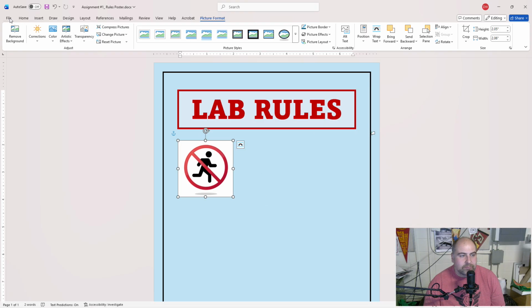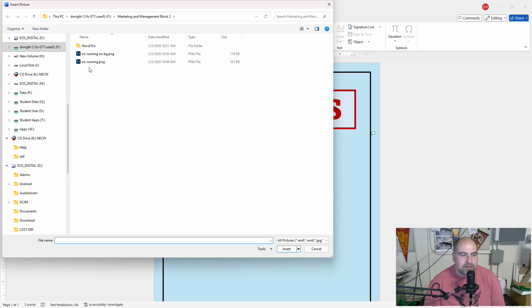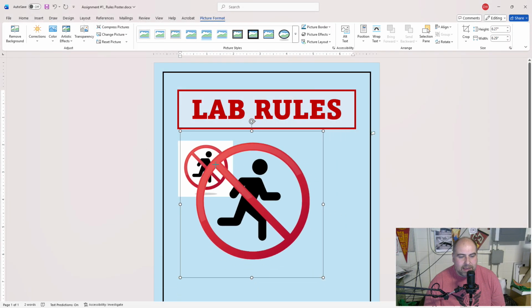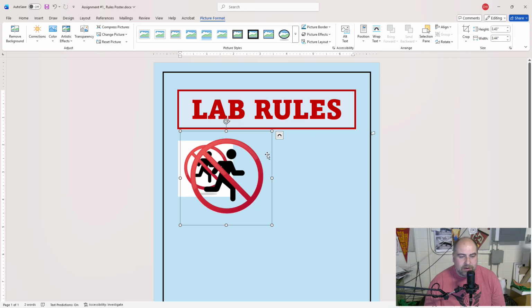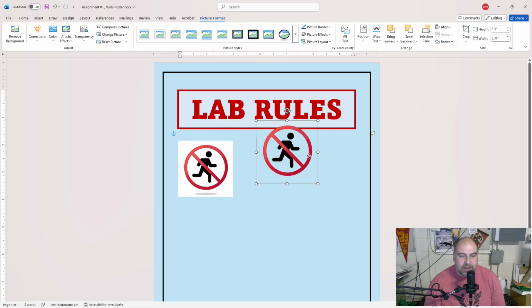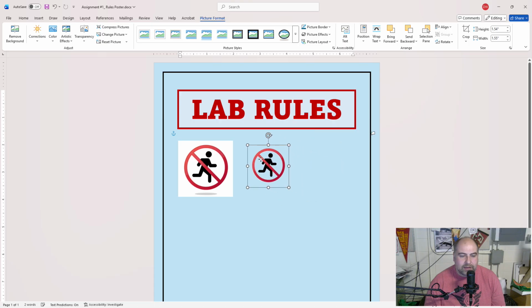So I go to Microsoft Word, I go Insert, and I want to insert a picture from this device. And then I'm going to go with the no background one. If you notice the difference, now I've got this cool transparent version of it, and it only took me a brief second to get that organized. I'm going to change my text wrap again. So now I have maximum flexibility, but I have a really nice clean graphic that I can use. I would add my text box in and put big bold letters that say no running.